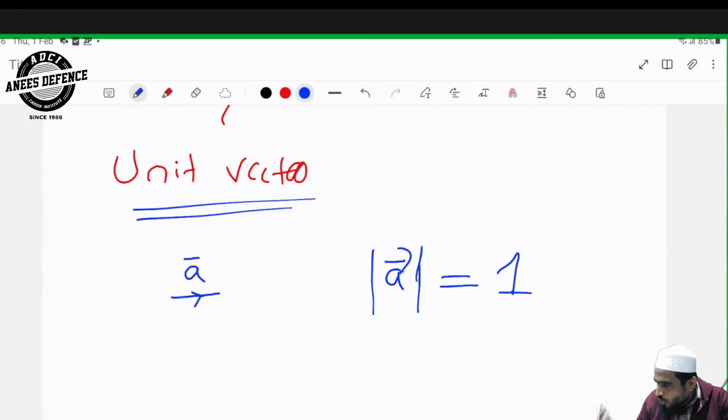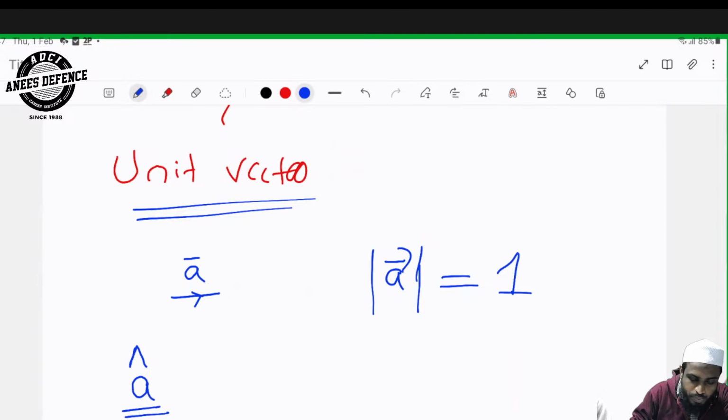If a vector is unit vector, we will not give that bar symbol. Instead of that, we will give a special status. We will give a cap. When you see a vector with the cap, that is not a normal vector, it is a unit vector with a magnitude equal to 1. So cap indicates the symbol of unit vector.